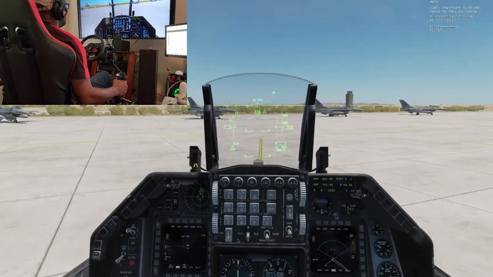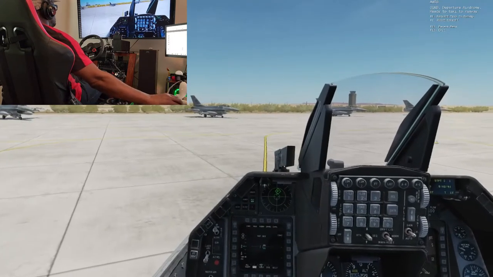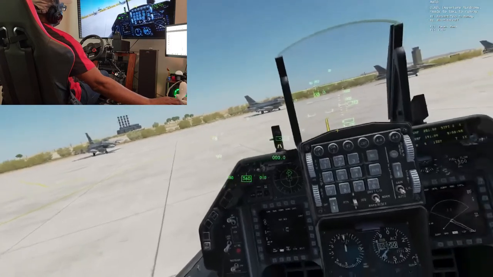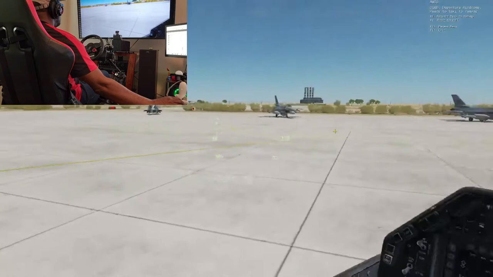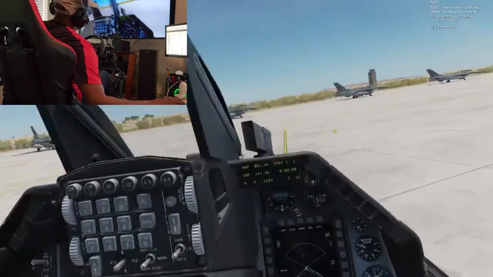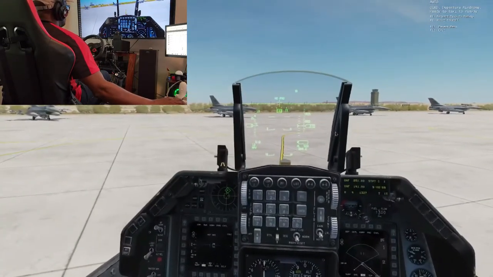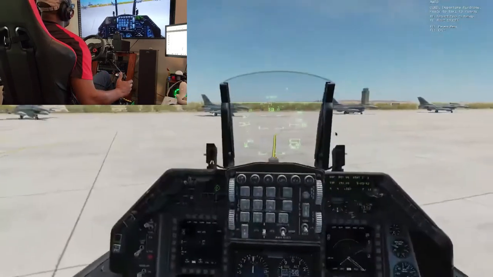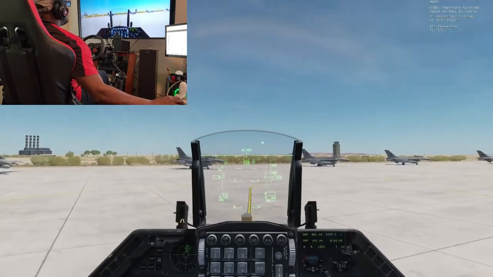as you're banking hard, you're sitting over here and the hood is still here, so you have to strain with your neck to get the hood back. That's because with TrackIR it doesn't really move like you would think it would, because it's stationary. With VR though, everything is on your head, so I gotta do one in VR to see how much better it is.